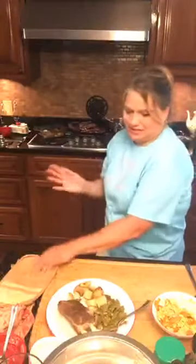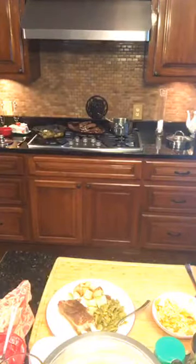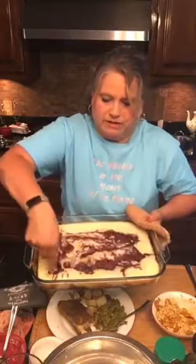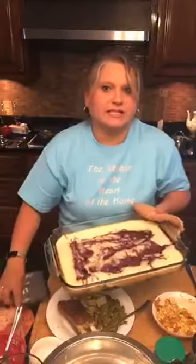It would be good. All right, I'm going to check it, y'all. I'm going to get it out. I know I want it browner, but it's good. I'll get it out and show it to y'all, and then I'll probably put it back in and let it finish browning up. But there it is, and it's brown. I don't know if you can see it, if it's coming through on the camera or not, but it's brown around the edge, and I just want that brownness to come on over it just a little bit.